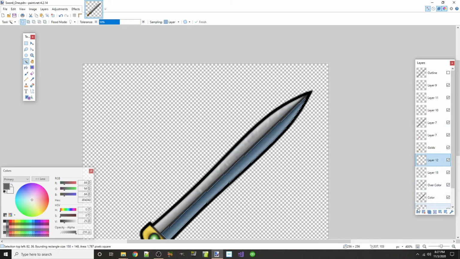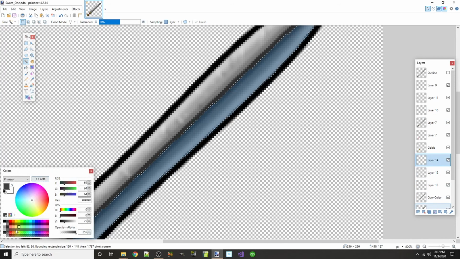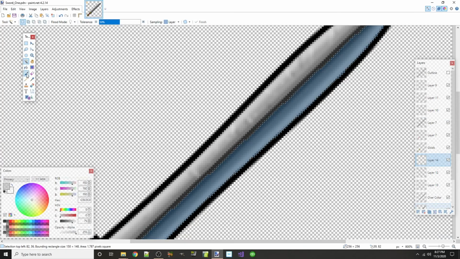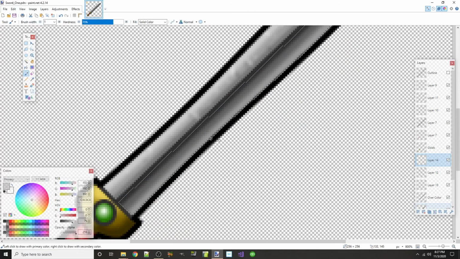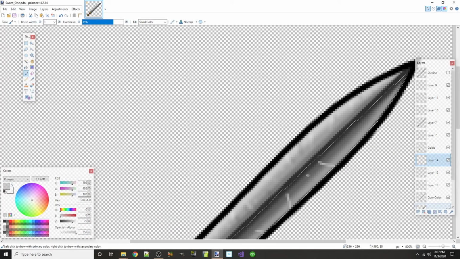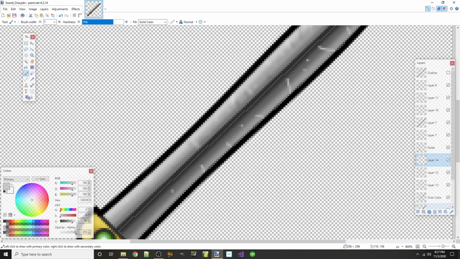And then I'm going to make a new layer. And then for the bottom, we just need slightly different colors. So the light color we use is going to be a little darker than the one we used on the top. And that's why I did that. That's why I did them independently. Because if you do them at the same time, this one's going to really stand out because those lights are going to be too light.